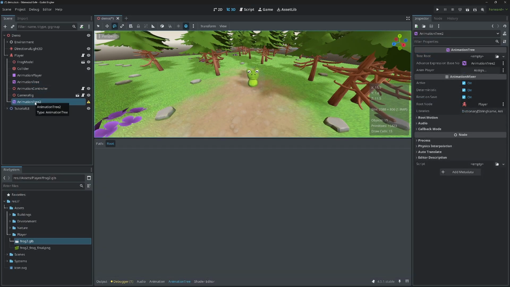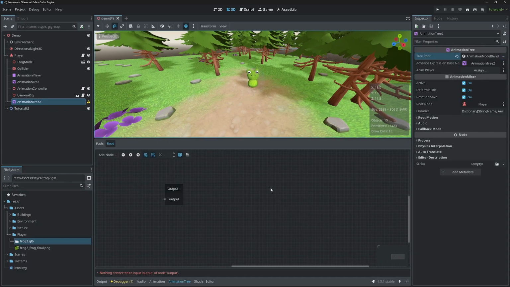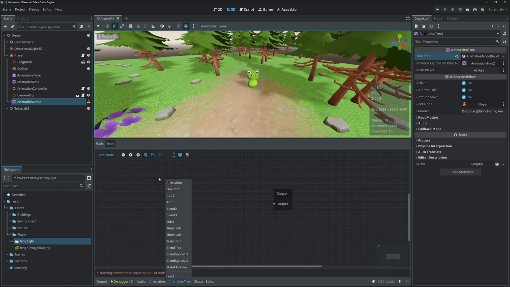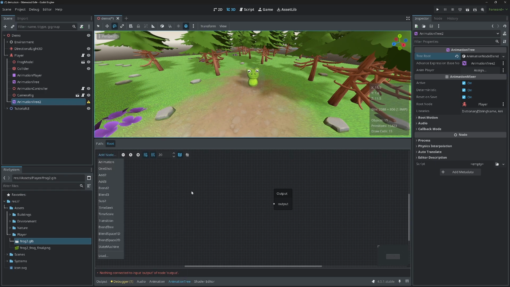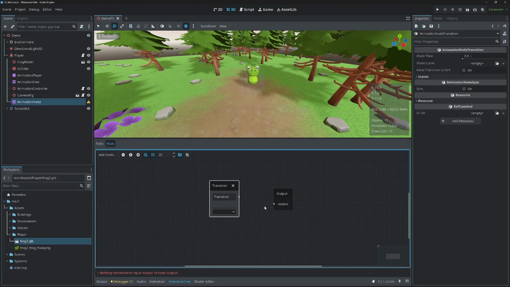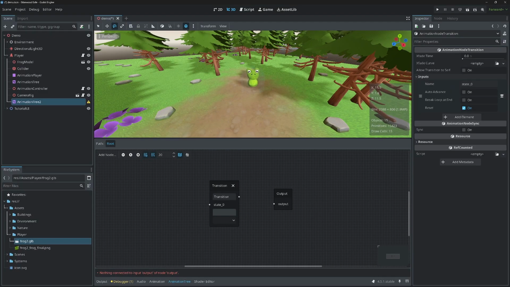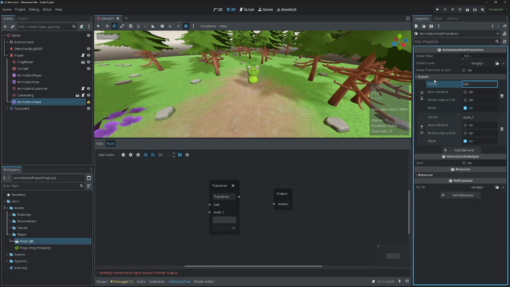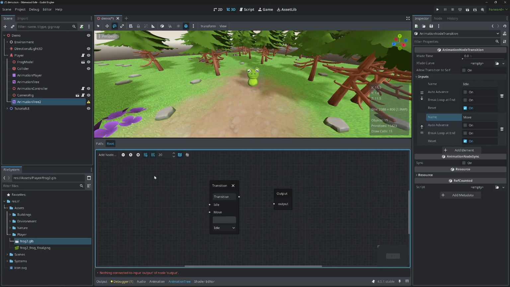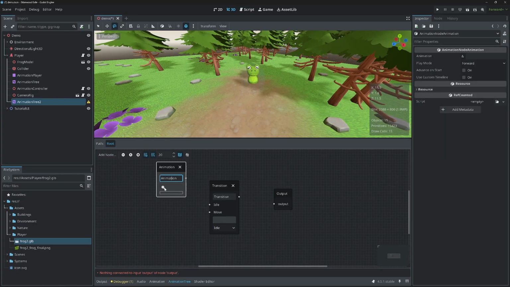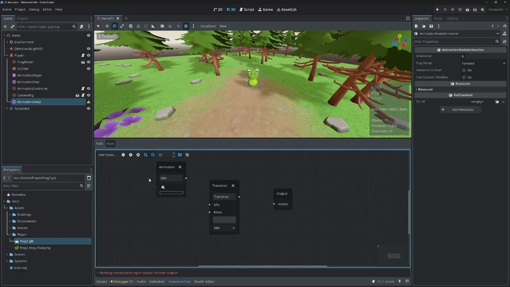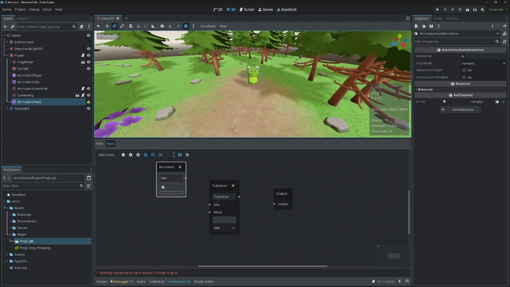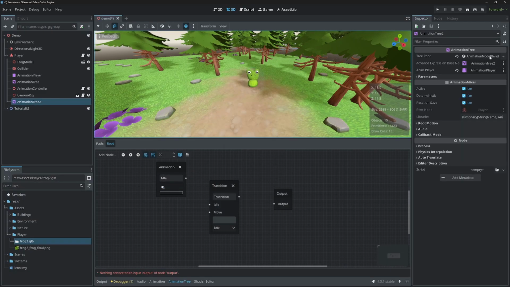Let's create another copy of the animation tree, with an animation node blend tree. This is a very useful node-based system to switch between different animations based on parameters. It has a pretty cool node, transition, and in the transition you can set up different states, idle or move. We need to make sure that our library, the animation player, is assigned to this tree as the library of animations.